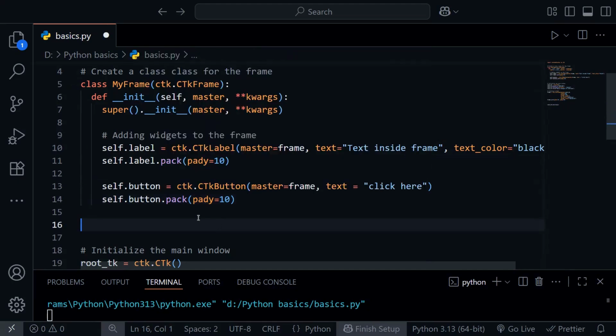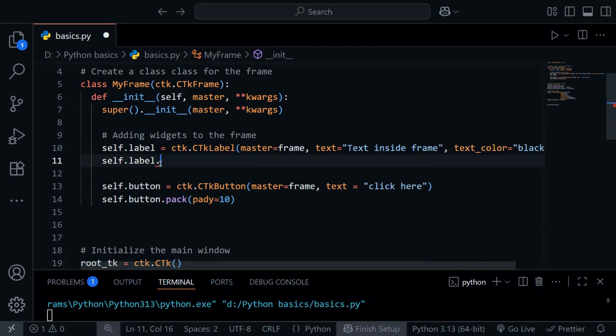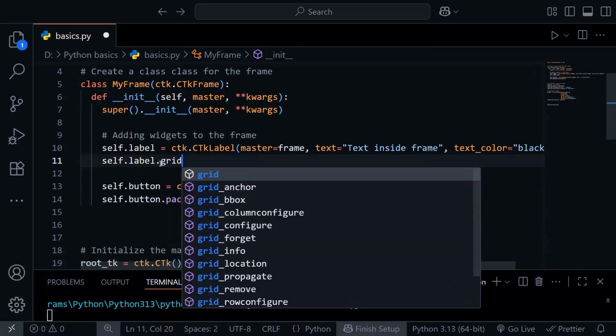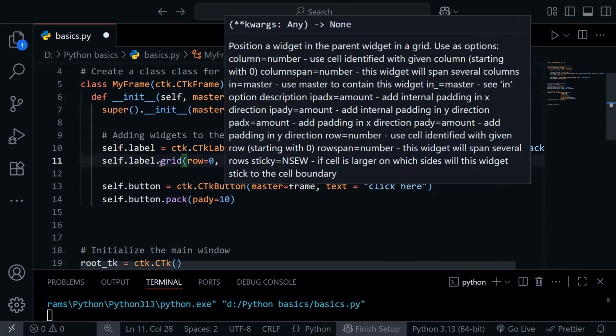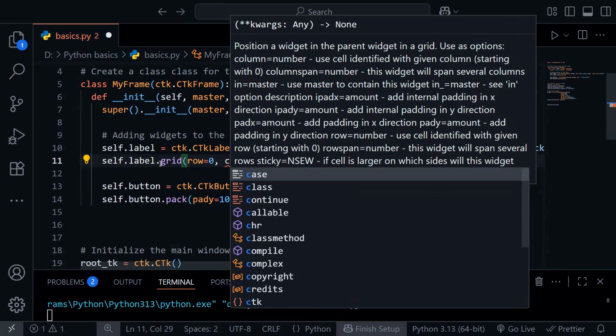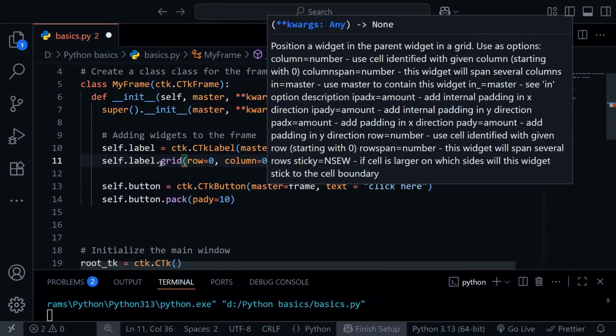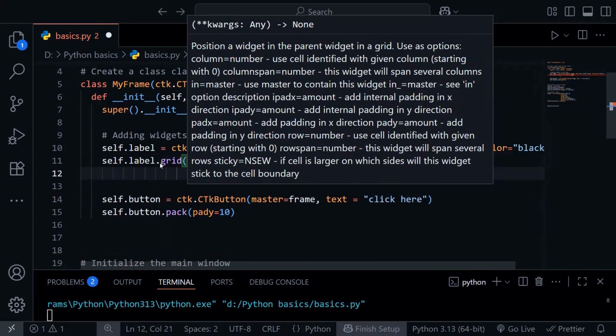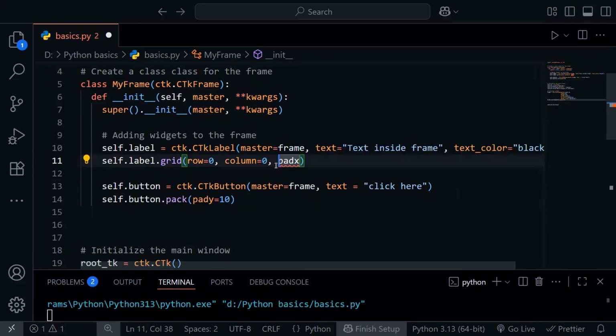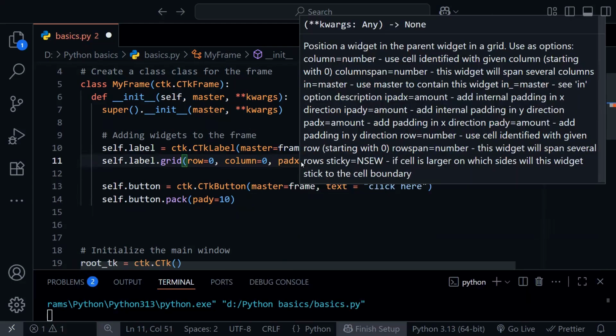But I would love to use grid here instead of pack. So I'm going to keep grid, row equal to 0 and column equal to 0. Let's give padx, and also pady equal to 10.